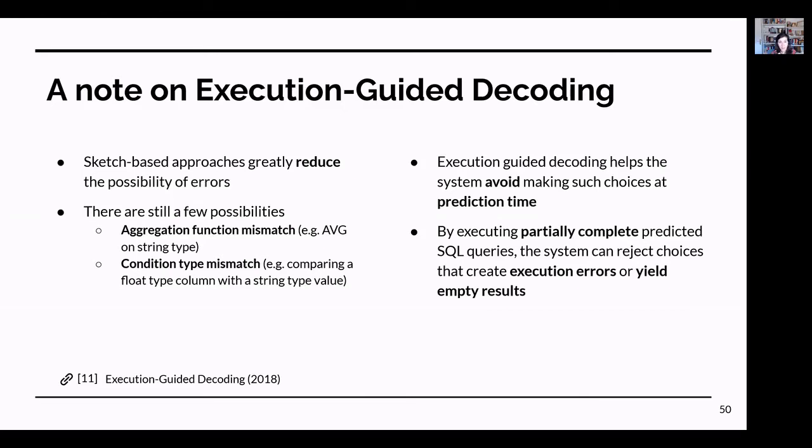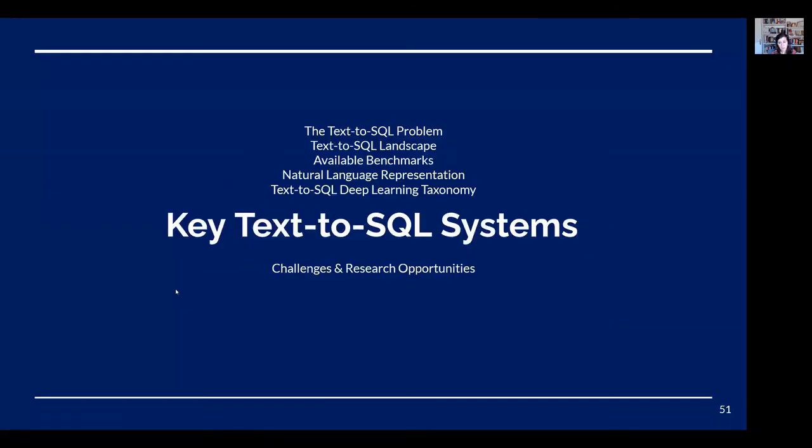Now, one last remark that we need to take into consideration here is that the approaches that we have seen from the database community actually never have this problem, because they always translate the NL query to a syntactically correct and semantically correct SQL query. And so they don't have to do this extra step. And another thing to have in our mind here is that this execution-guided decoding adds extra processing time during the translation that current deep learning techniques that are using this approach do not really consider, because they do not evaluate their execution times. Their evaluations only focus on effectiveness of the system, how many queries it can translate correctly. So at this point, we are ready to talk about text-to-SQL systems.